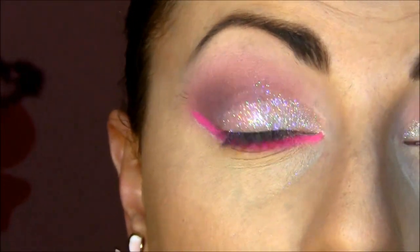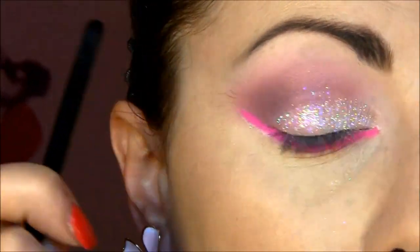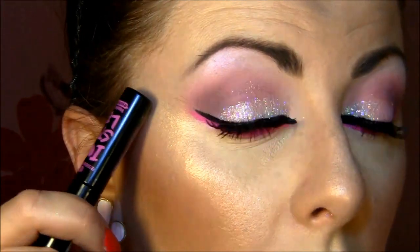The next step is applying black eyeliner on top. This is the done look, by the way. I got inspired by Nikki Tutorials with this neon liner look — I was amazed when I saw that video with the neon colors and I thought I need to try something similar. I've already put my favorite bronzer, this one by 17 Manhattan, and a highlight powder.